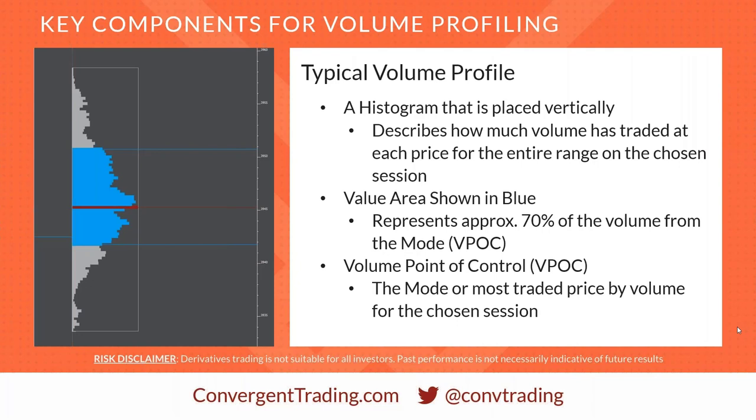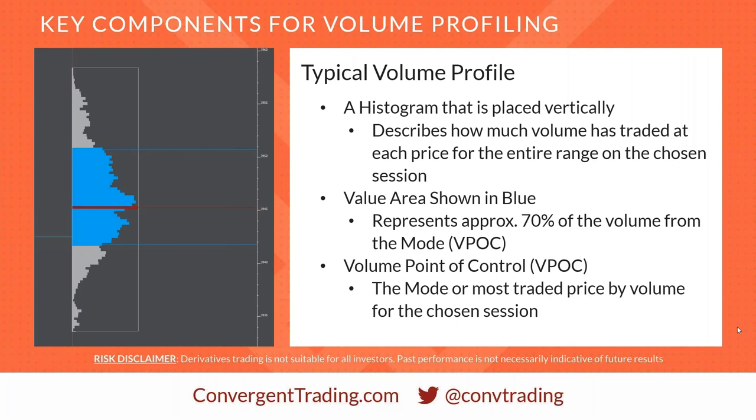What you see in the blue area, so that's the entire gray area, what you see in the blue area is what's called the value area. The value area is a statistical result. What we do here is try to describe the first standard deviation of a histogram. What is the first standard deviation? The first standard deviation, or one sigma, describes what we would consider to be normal. It represents 68.2%, which we round to 70% for simplicity. It represents 68.2% of the volume, or the samples, in this case volume, in the data set.